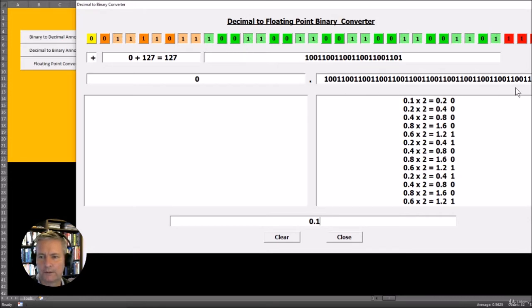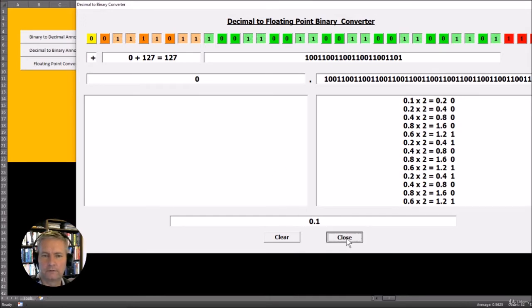You can see that whenever we calculate this, we're going to have 1, 0, 0, 1, 1, 0, 0, 1, 1, 0, 0, 1, 1, 0, 0, and it continues like that forever. This means that we don't have an exact value for 0.1. This would be similar to the decimal value 1 upon 3, which is a third, which would be given by 0.33333, and the 3 would head off to infinity. So this is the same type of number, but in a 32-bit floating point binary. It's 0.1 that we can't represent exactly.